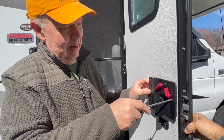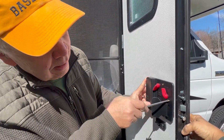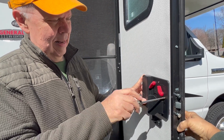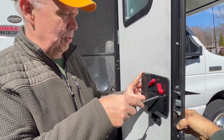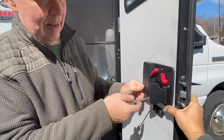Because number one, we got to make sure that they go in, and number two, we got to make sure it latches right. Yeah, for sure. And it does seem like it's a little off. Okay, those are mostly snug now. They're not tight, but they're snug, so they'll stay. This one could go in a little more.